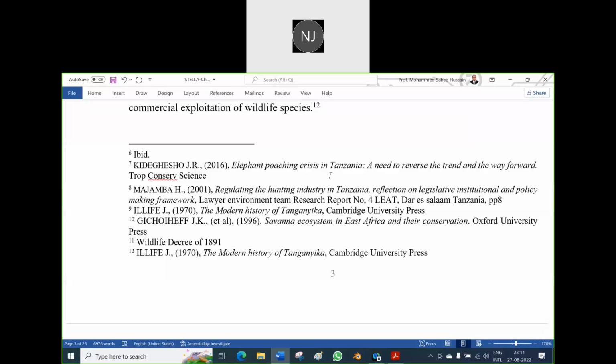Where is the title of the journal? And when it is an article, naturally you should write it in either double inverted commas or single inverted commas. But I did not see either the double or single here. The title of the article should be in double inverted commas as per APA, or single inverted commas. You should have written it. Then once you wrote it, you put the full stop, then the inverted comma ends.